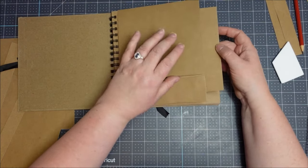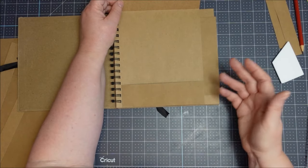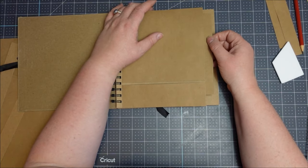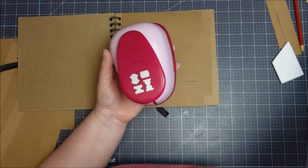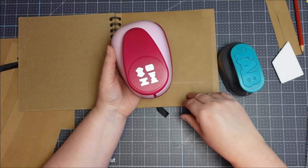So what you can do is you can either cut a notch in here, just use a circle punch. Pretty much everyone has got a circle punch or something they're able to cut a circle with. So you can do that in there. Or you can put a ribbon tab on here. Or if you have a tab punch, you can put a proper tab on there. Now, the punches I have, I'm going to go with the tab punch. Ribbon is nice, but it's not going to work really well in the album that I'm actually doing today.